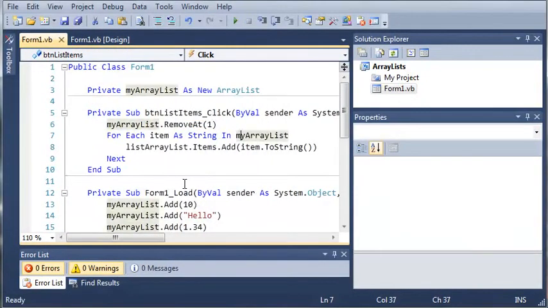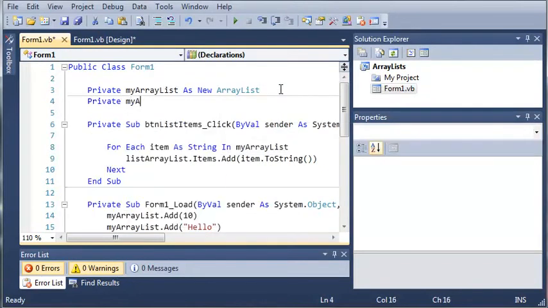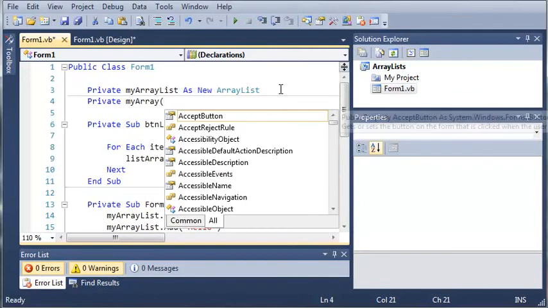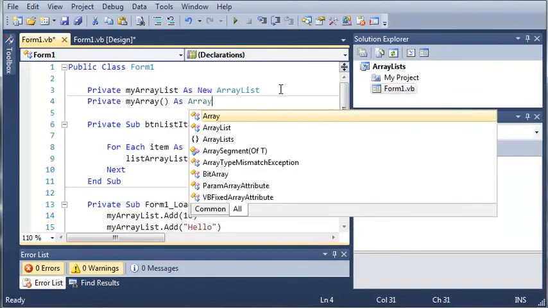Now here's one thing that I would have covered in the last tutorial, but I didn't want to confuse you guys just yet. So if we come up here, let's just declare an array. So private my array, and we'll just leave that empty.